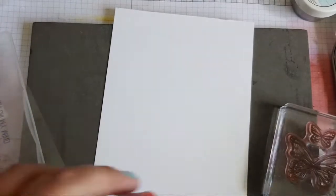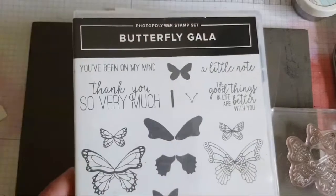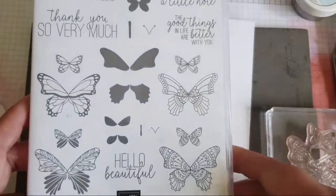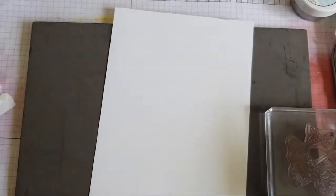So I'm using stamps from a stamp set called Butterfly Gala, which is so pretty. If you're into butterflies, this is the stamp set for you. It's got loads of butterflies and the small butterflies as well. And it comes with a matching punch, which means it cuts out those shapes.